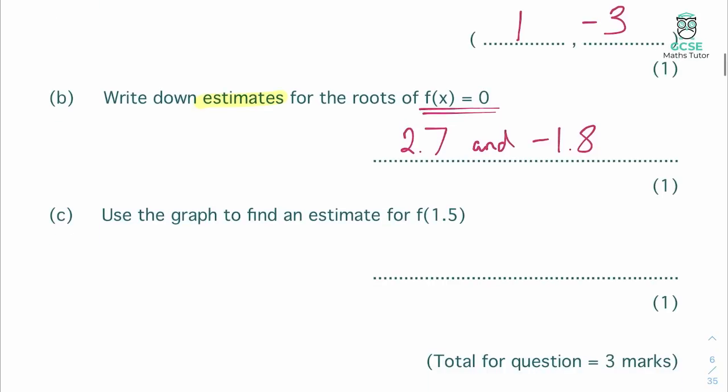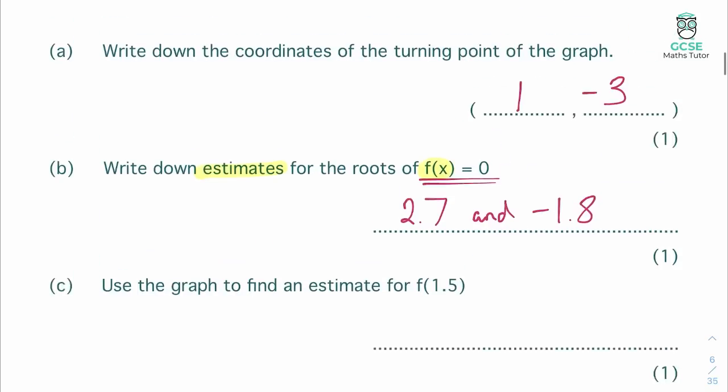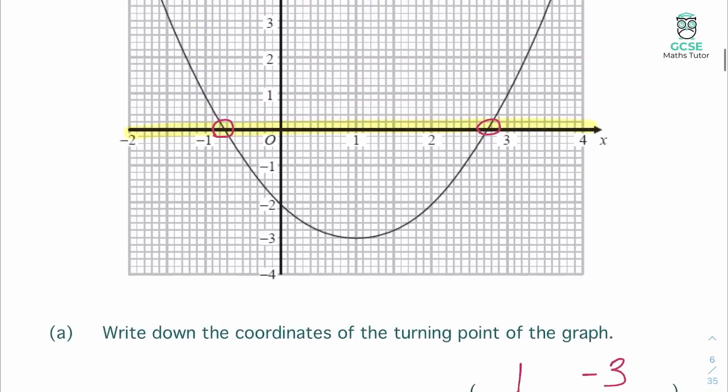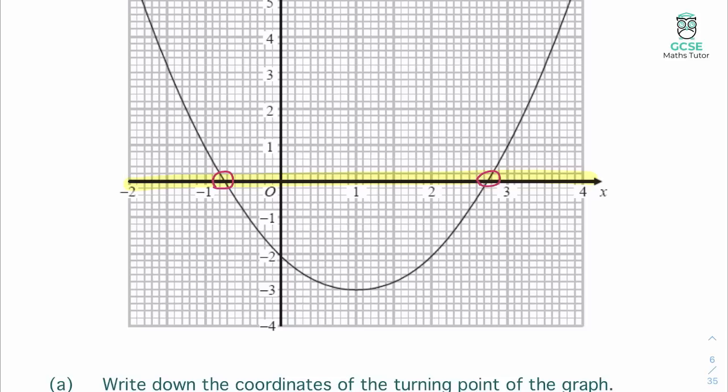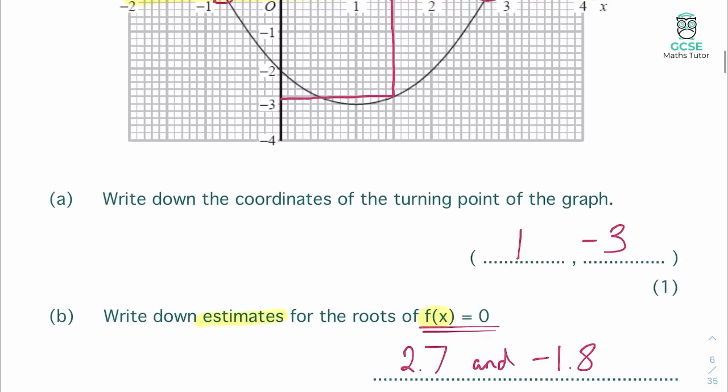Right, so for the next one, use the graph to find an estimate for when f of x is 1.5. Obviously, you can see just above that f of x has been replaced by 1.5. So it means it wants to substitute 1.5 into that function there. So when x is 1.5, that's obviously halfway between 1 and 2, that's just there. So where is the graph, or what's the value of y when x is 1.5? Well, if we go down very carefully with the ruler and then go across again super carefully, that looks like minus 2.8. It's just above the -3, and those are going in 0.2s there.